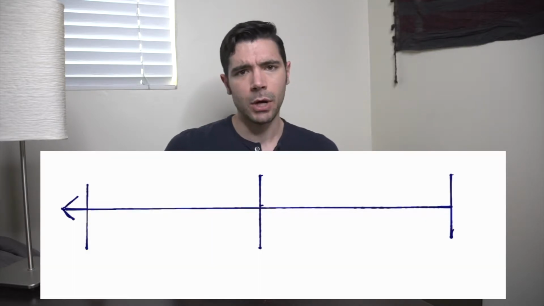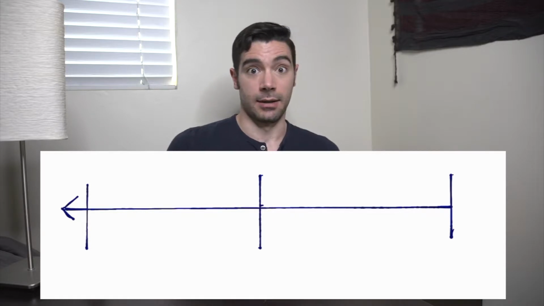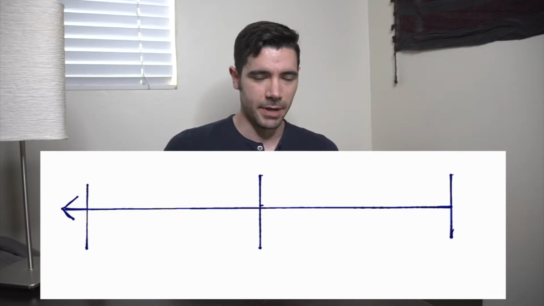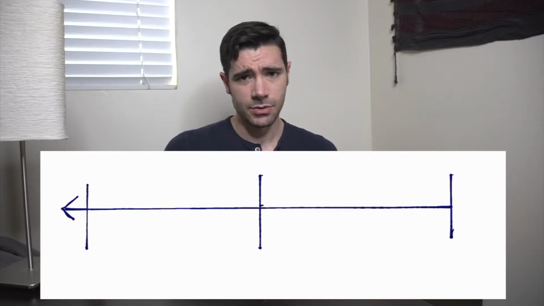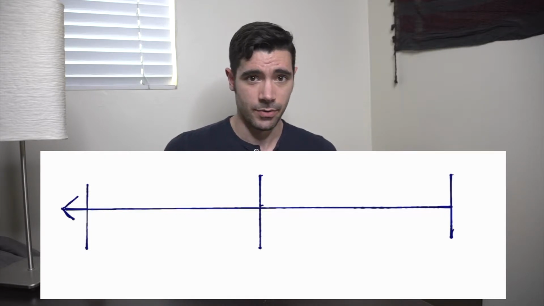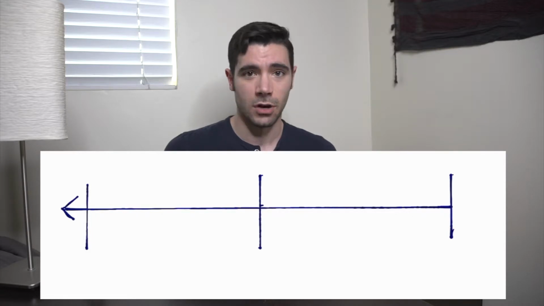You have a post here, and then a gap, who would have thought, and then a post in the middle, and a post all the way down at the end. And to the left, it continues on infinitely, but it ends right there on the right. Now, what does this horrible fence mean?